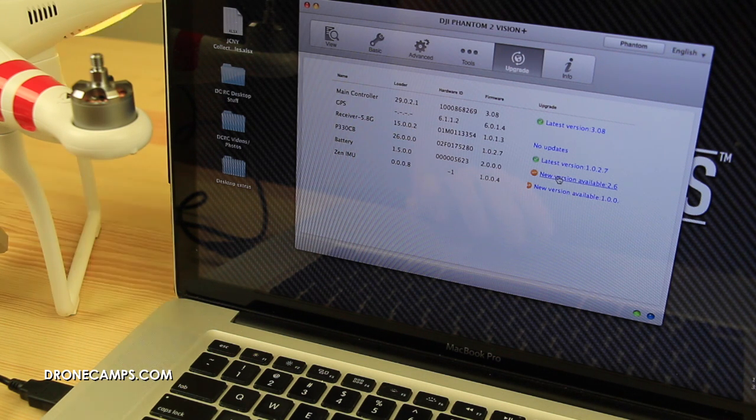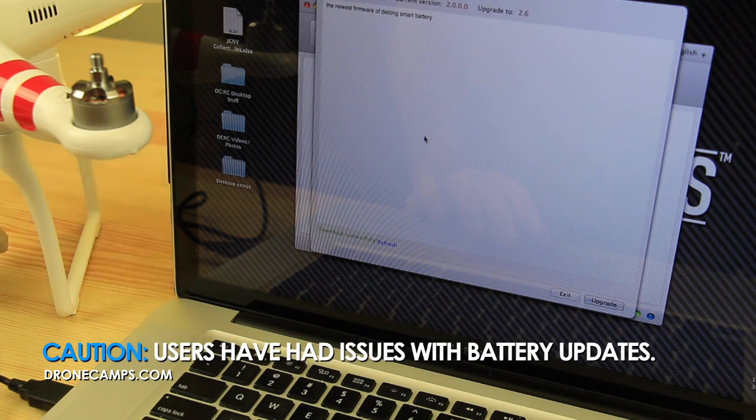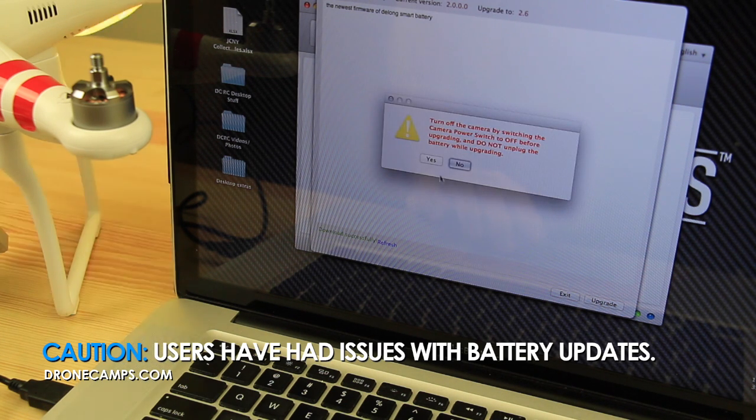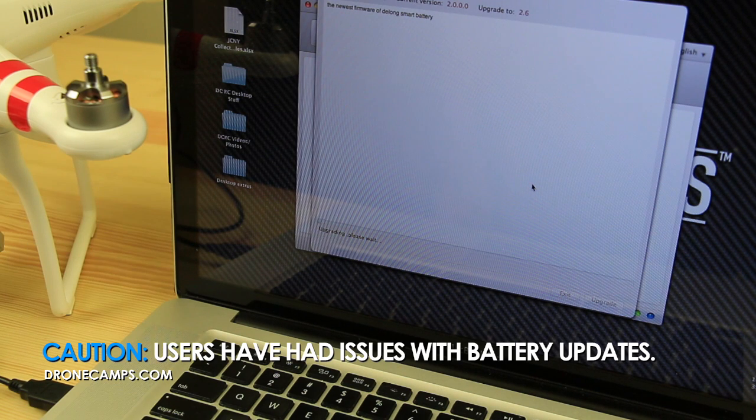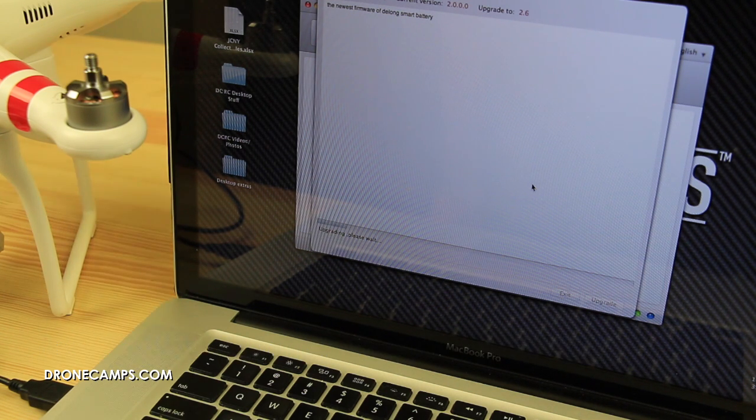We can go ahead now and we can click on the update the battery firmware. I'm gonna go ahead and upgrade there. Now you see the progress bar at the bottom of the screen is upgrading the battery firmware. Might take just a second, or two, or three, or four. Once we get all of our upgrades done, we'll go ahead and update the Vision app as well after we're finished on the Phantom. And this is a Vision Plus, by the way, that we're working on.